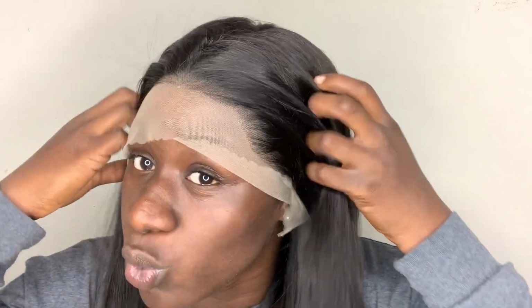This hair made me look good without my eyebrows. Look, case closed, next case. The hair is soft. It has its own natural shine. I waited for about a week, but shoot, it's worth the wait.